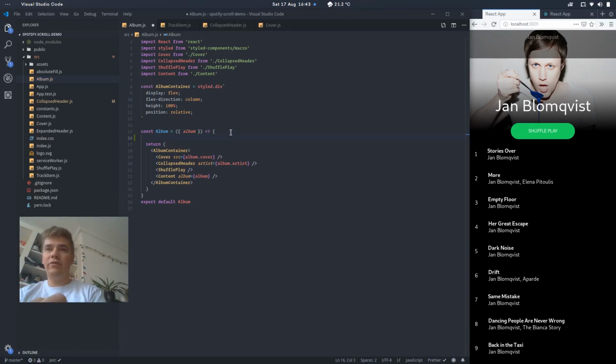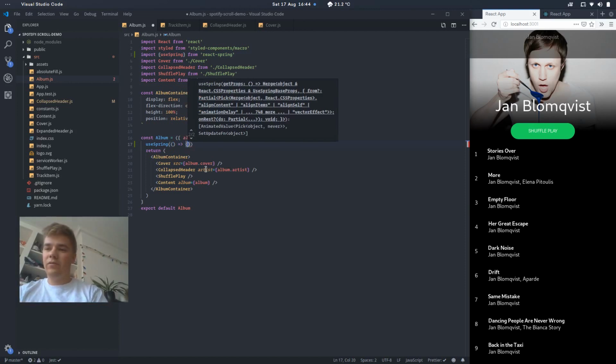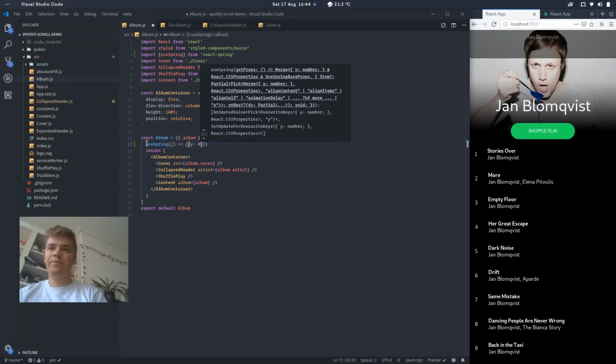So we're going to use useSpring, which is from react-spring. And we're going to use the function version of the arguments for this to create a variable y of 0.